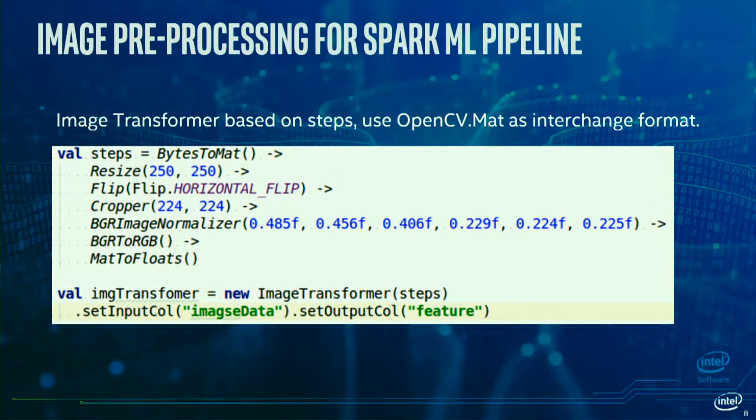The next case is about the pre-processing part. Actually, BigDL focuses on providing an end-to-end solution for the users. So we have provided all the necessary steps for the image augmentation. And the steps defined here, like the image transformer, actually extend from Spark transformer, so you can natively fit it into any Spark ML pipeline you already have. And we provide all the steps where you can just define the parameters.